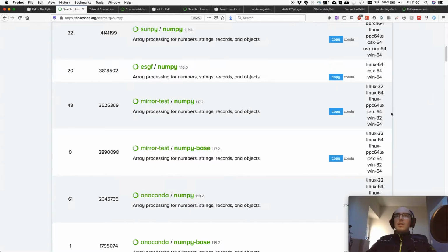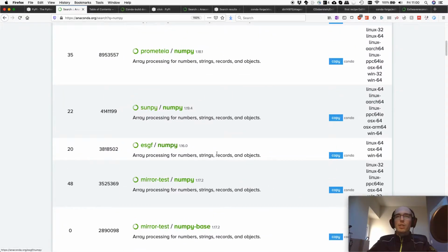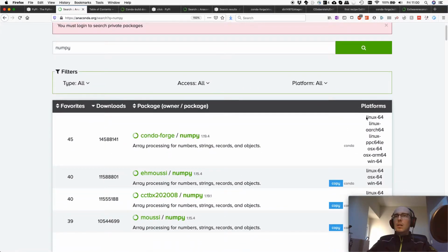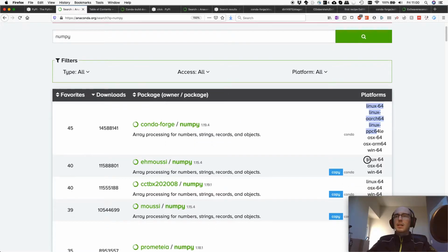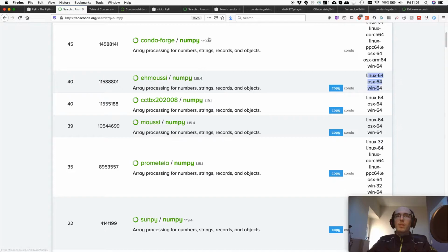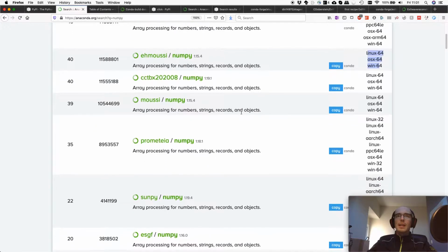Now, having all these packages of different versions and built for different platforms, so you can see here lots of platforms, some of them fewer, we have different versions available. It can get pretty messy on which channel do you want to install something from.